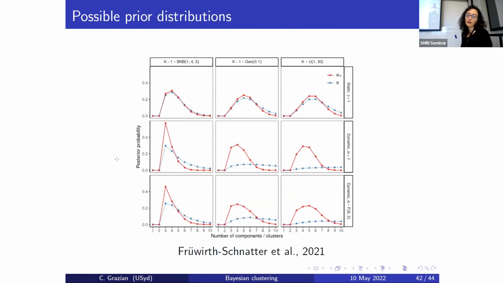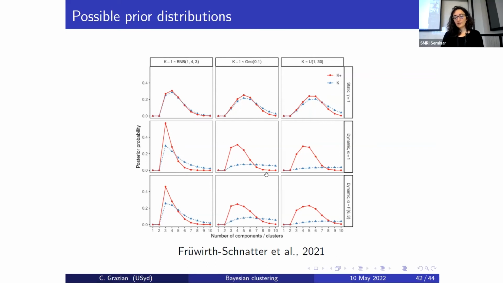Yeah, so these are the posterior distributions for different priors of the number of clusters. What you can observe is that there is a strong difference for some of them with respect to the posterior distribution on the number of components. Here you assume that the clusters and the components are different. So you can see that the number of components tends to increase for both of these 2 priors, which are a geometric and a uniform.